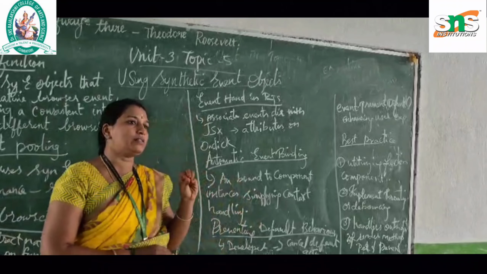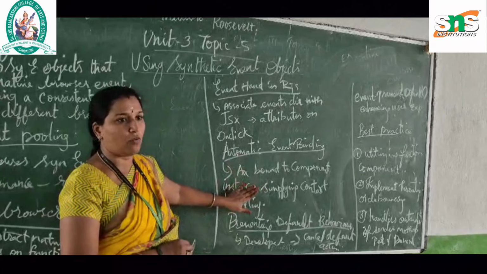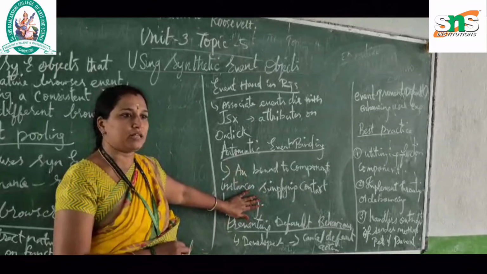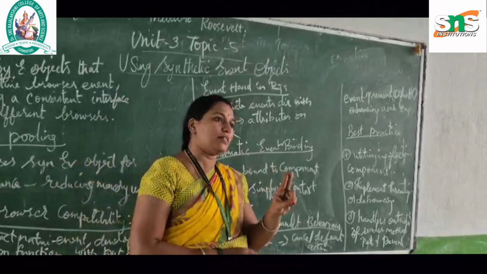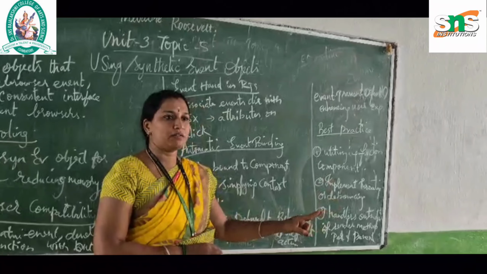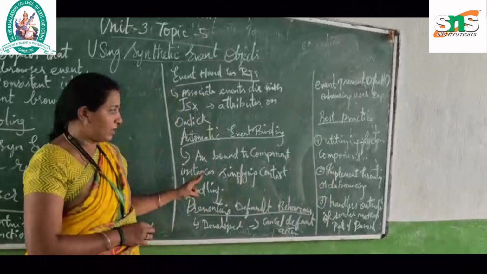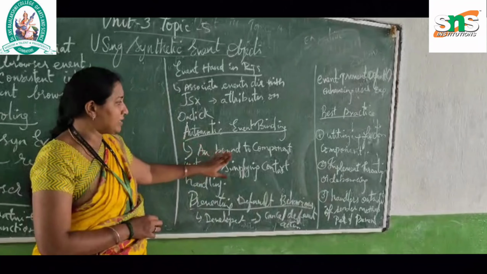And automatic event binding. In the previous class we saw what binding is. Binding is nothing but the function and class components combining together to make a binding format. It is user friendly, and the binding simplifies our work, which simplifies event handling. Event handling has been simplified and added into the binding along with functions and classes.